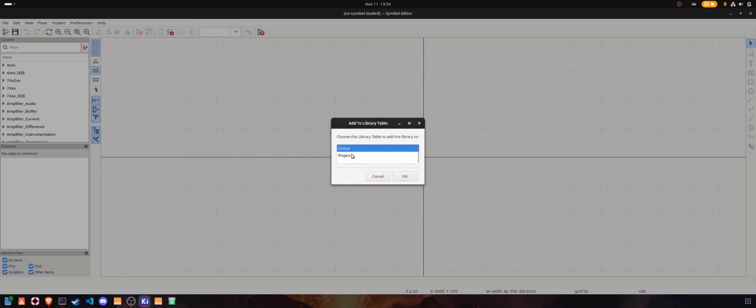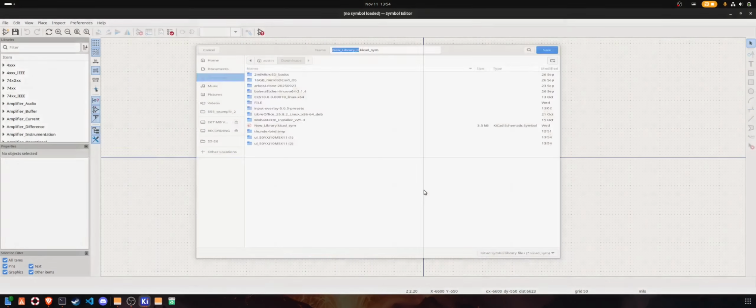We'll make it global. If you were only going to use this part for this specific project and you don't foresee yourself using it for other projects, then you can make this library specific to this project, but it's a capacitor and it's a standard size, so we'll just put it in global for now.